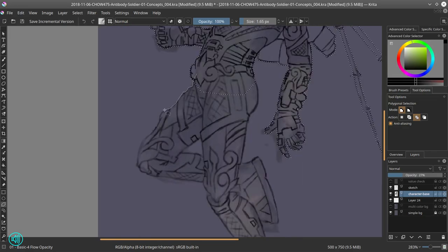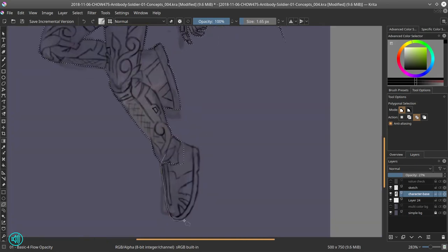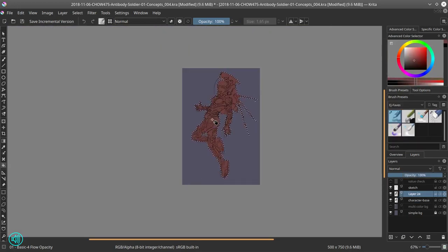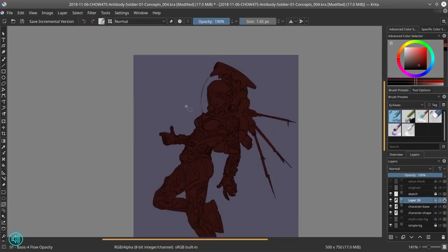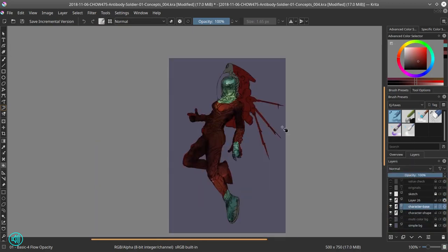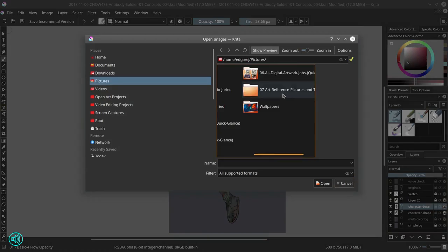So when I make decisions, I don't really sit there in my head saying, oh yeah, I like that, I'm going to go with that. I don't really think like that. It's more like a feeling, where I get certain intuition as to how to take the illustration. Although there are some cases where I do actively think and say, oh yeah, I like that versus not liking that, and I vocalize it in my head. There are those occasions. But for the most part, I am extremely instinctive when I'm doing my work.